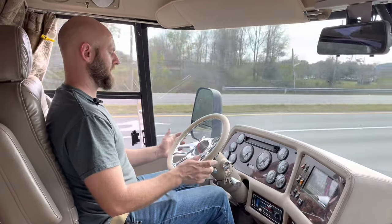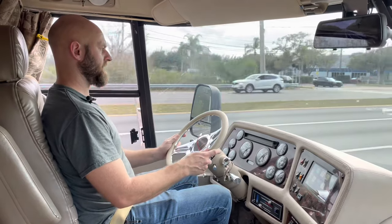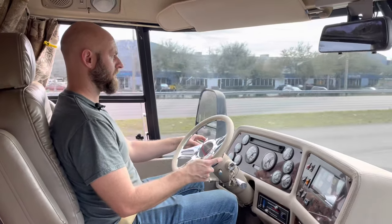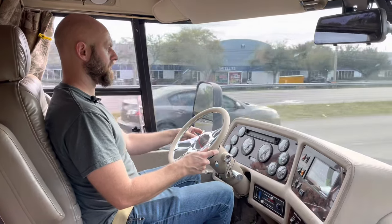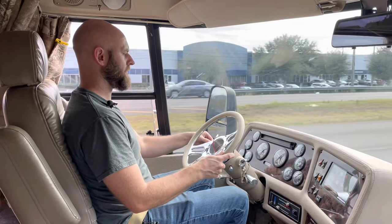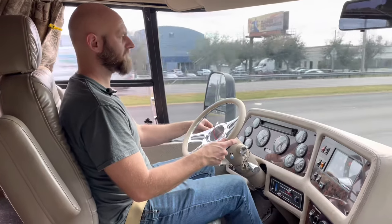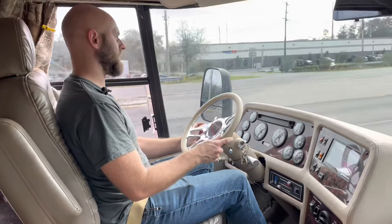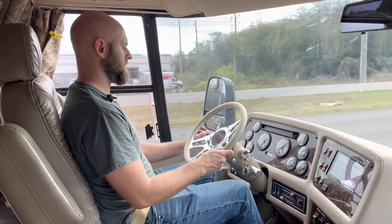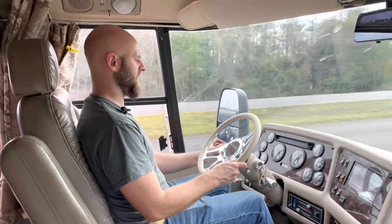So I set the cruise control. I'm gonna try to accelerate with it. Maybe not. I'll have to look into that. Not sure if we got that set up right yet. I think it has to be over a certain speed to set, too.